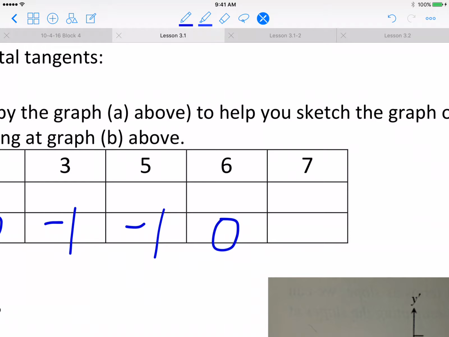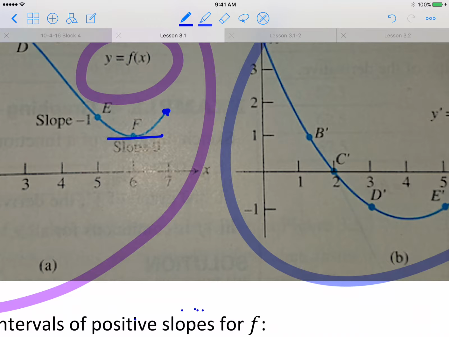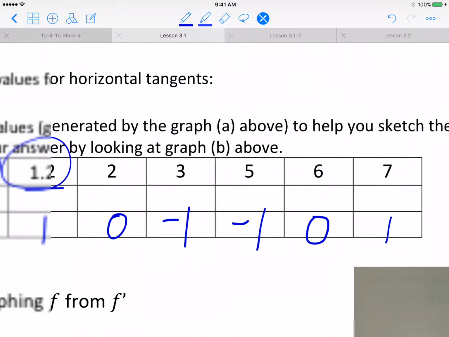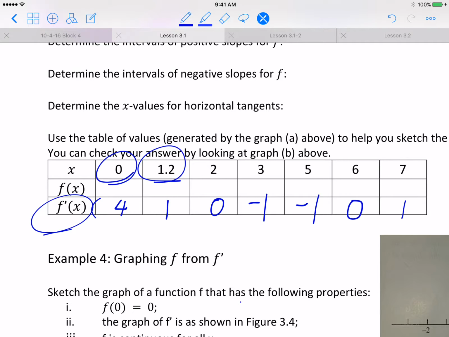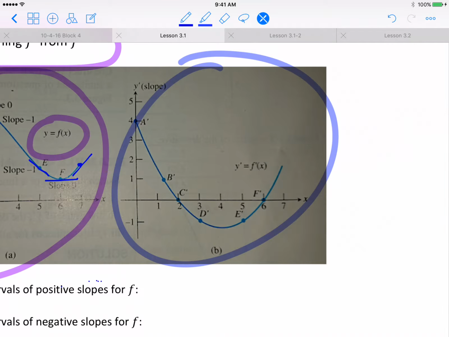And when x equals 7, it's not given to us, but using symmetry, the slope at 7 appears to mirror the slope at x equals 5, so you could say that slope is positive 1. So now you have the values of f prime of x at those 7 x values, and you could plot those points. When you plot those points, you'll get something like this. You'll get the answer. So that right there is a method for you to sketch the graph of the derivative using the slope at these individual points of the original function.